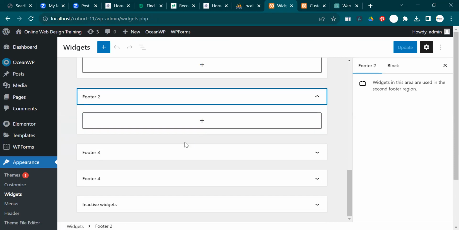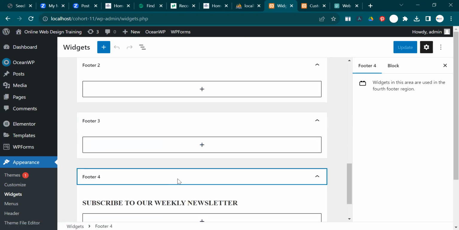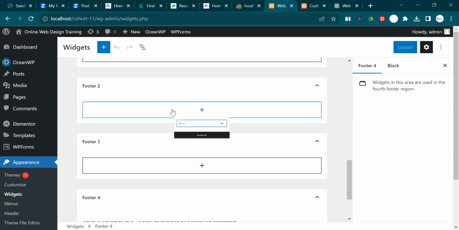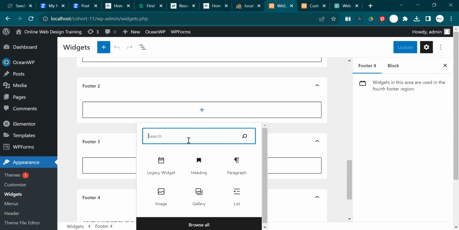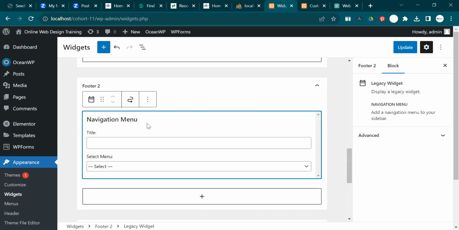Oh, the problem is these footers, they did not fetch the data that I put. You can see, we put menu here, but it is not here. Don't know why it refused to update.